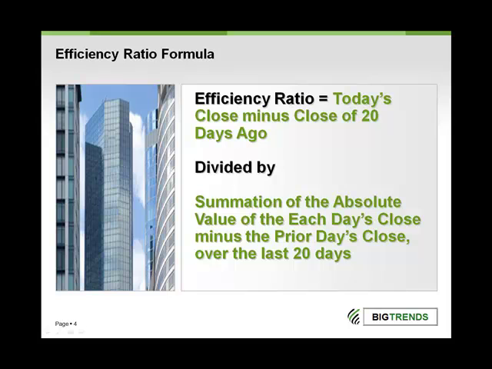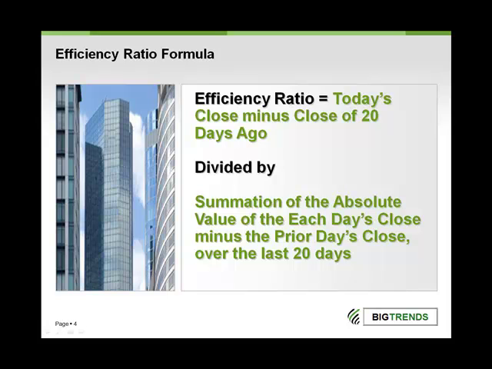But quickly, just for our purposes here today, for the efficiency ratio we use a 20 bar setting. I'll review that in just a minute, but with that 20 bar setting, we're looking at the past 20 bars, and in this case, we'll say days, so the past 20 days. What we're looking at in terms of trying to find an efficient trend is, on the bullish side, a series of higher highs. So you want the most recent close to be higher, exponentially higher than the close of 20 bars ago, and so on and so forth.